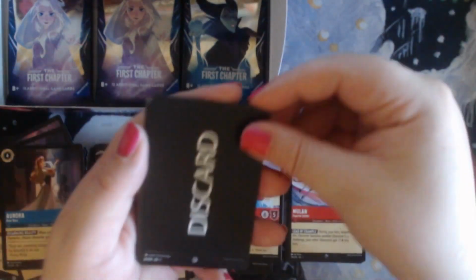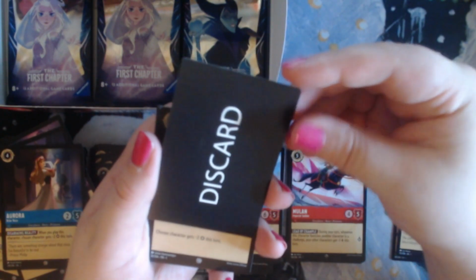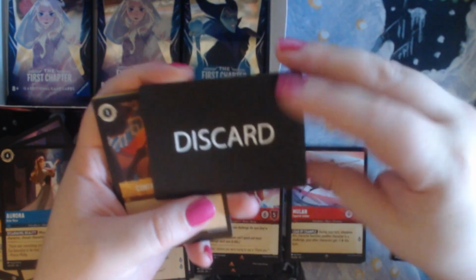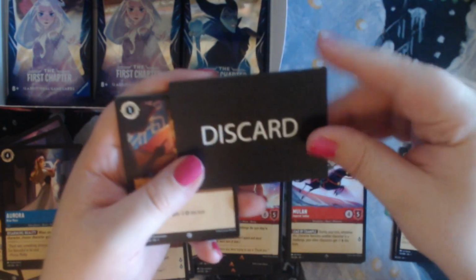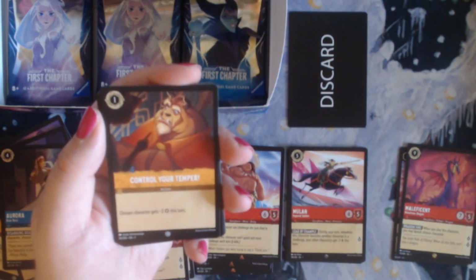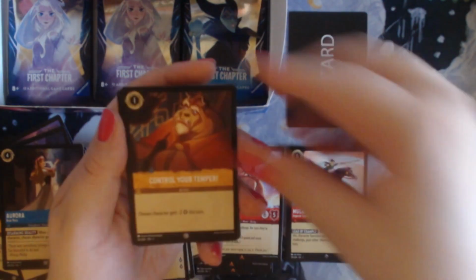Got Aurora. Oh! Discard. Well, this is an interesting misprint. Has a Lorcana back. Says discard. I'm going to set this up here. We'll look into that and see what we can do with that later.